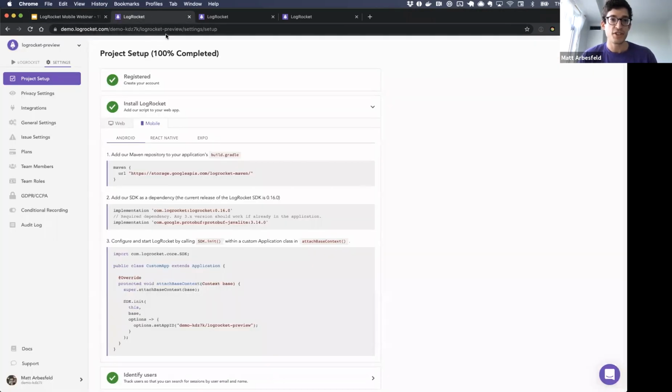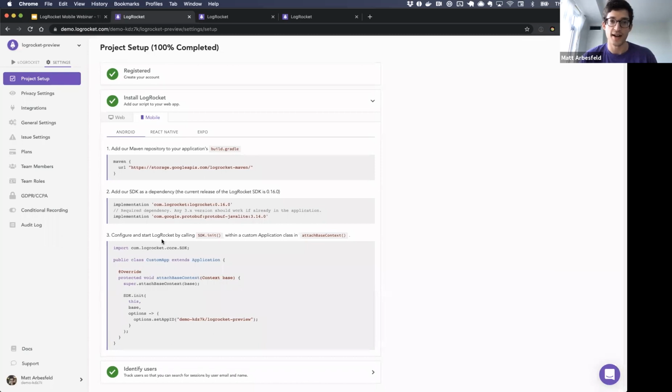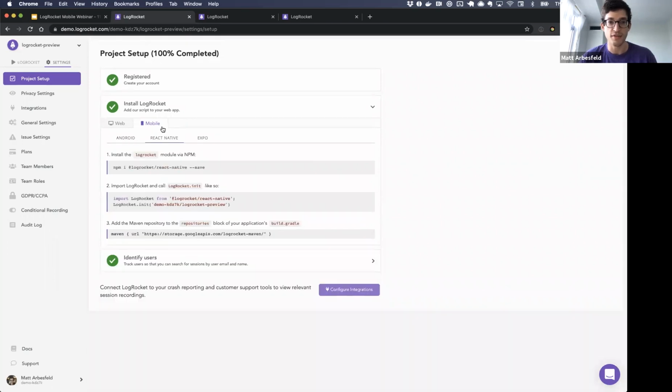If you navigate into your LogRocket console, within the installation, you'll now see a new section for mobile applications. Currently, this shows options for Android and React Native installation, and our iOS support is in beta and will be available in this dashboard next month, but you can reach out to us for support before then. Installation is the same super straightforward experience you've come to expect for web, but for mobile. All it takes is adding a single SDK to your Android or iOS application, or, in the case of React Native, adding the React Native package. Go here and you can follow the instructions.